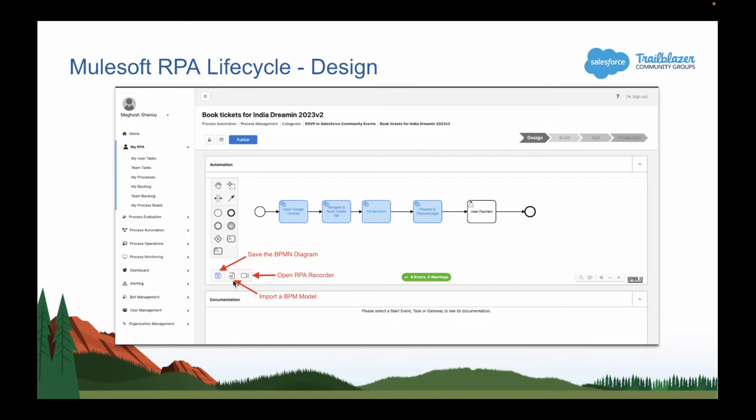We can import a BPMN model from our local system into our RPA Manager, and it would open for editing. We can also trigger or open the RPA recorder right from the RPA Manager. If you don't have it present on your system, it would give a pop-up prompt that you need to download it. As said, it is only supported on a Windows machine and not on a Mac or any other operating system, only on Windows.